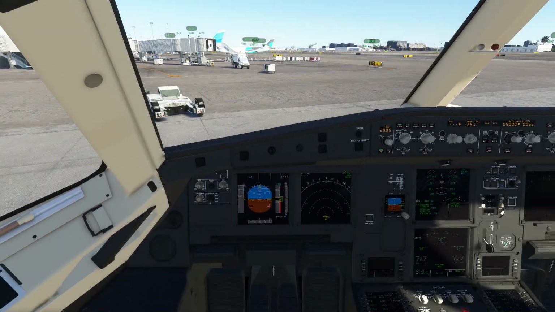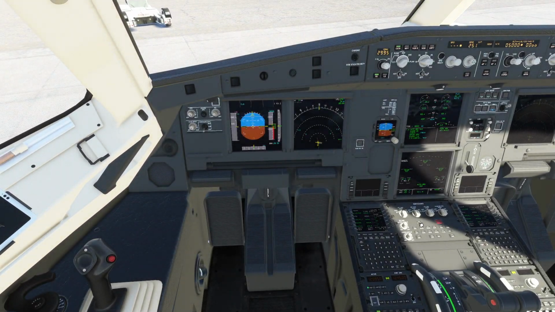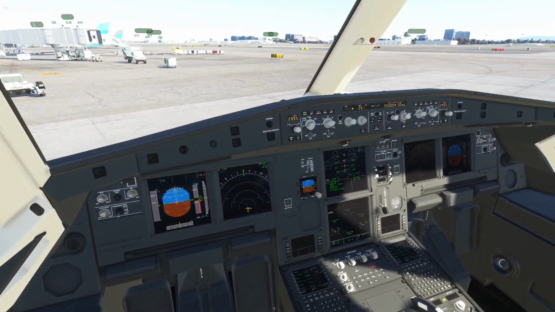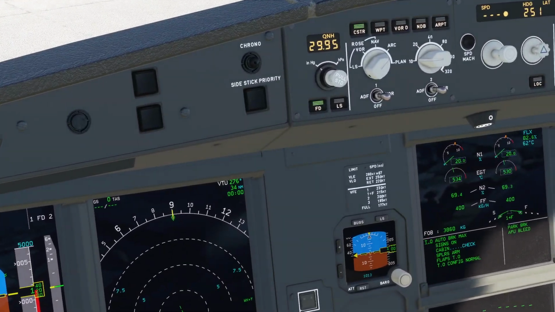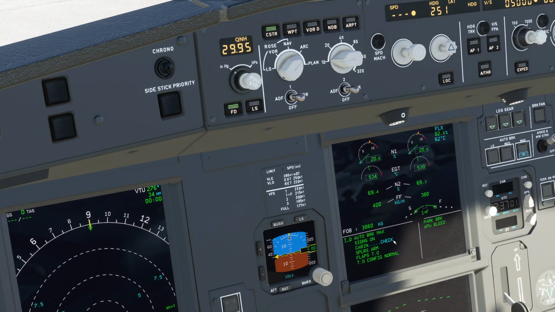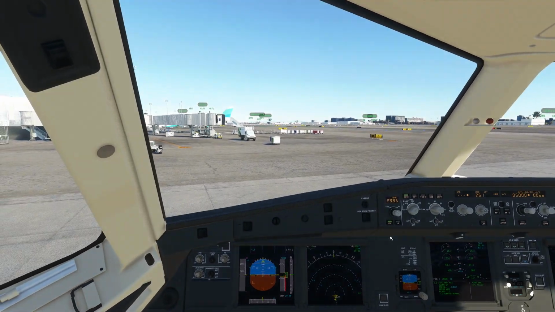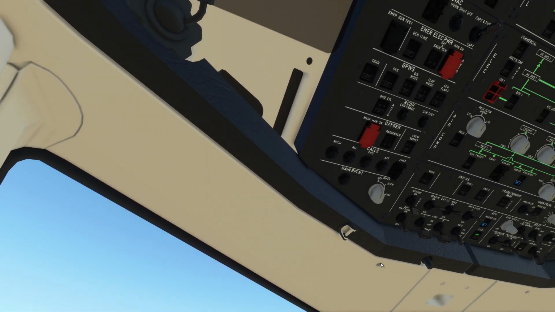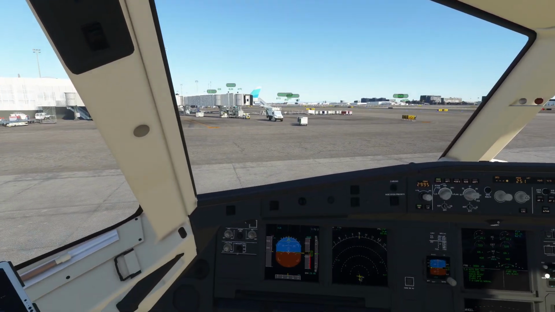Now we're going to go ahead and test our configuration. There we go. Now, you will notice, let me see if you can see this here. Cabin check. This essentially means to tell the cabin crew to get things ready to go. That's what that means. But we'll do that once we, might as well do it now. So come up here and do all call. Here we go. Flight attendants, please prepare for takeoff. Excellent. Okay, back down here.